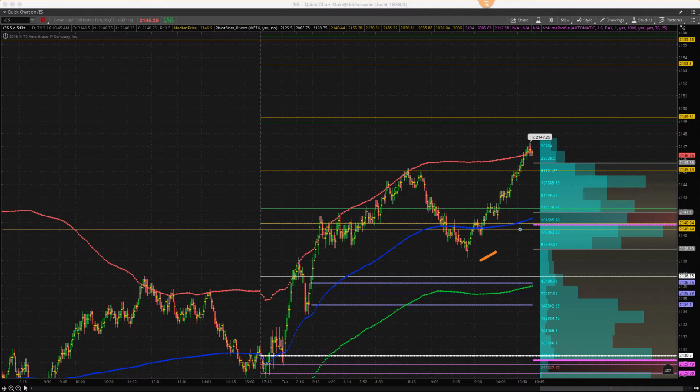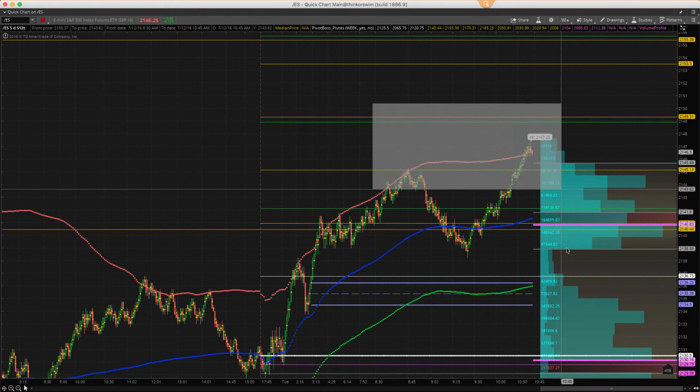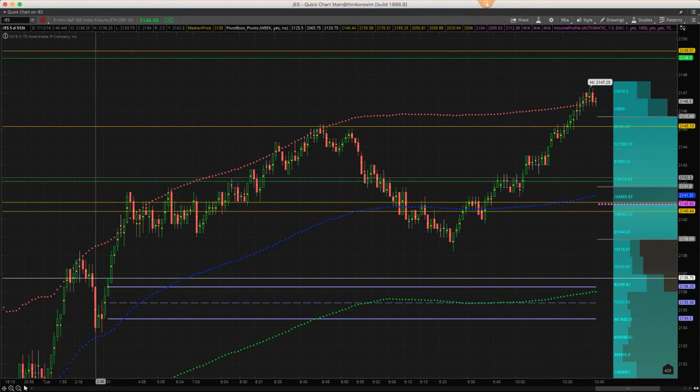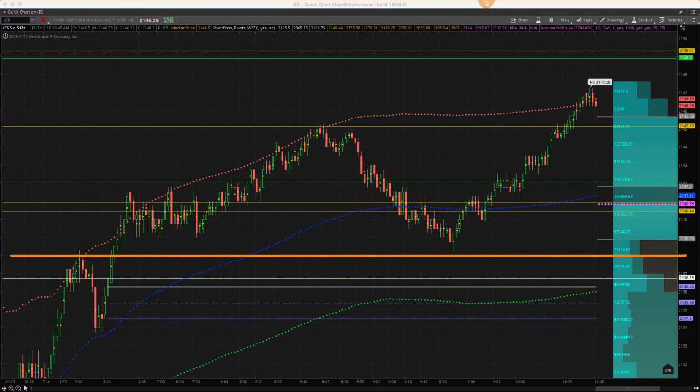The move has been very nice, very slow. It could be painfully slow on a day like today, but hey, at least it's moving in the direction, and it did so quickly. Remember when we talked about 38s, it was an LVN down here. You want to see rejection right away, and we got it immediately. Then I said, now you want to see a higher low form, and then that pushes to a new high, and that'll get you started working higher. And that's what it looks like when it happens.